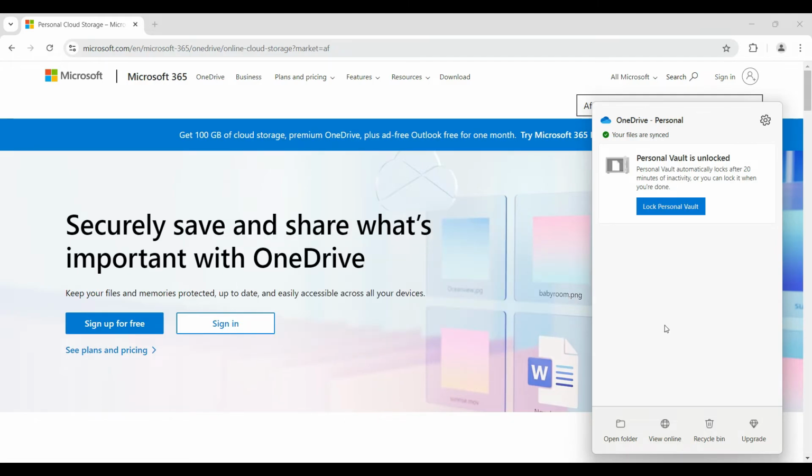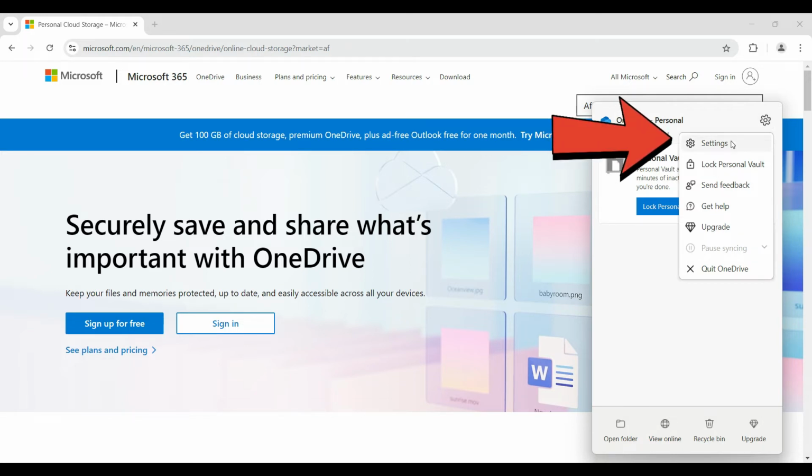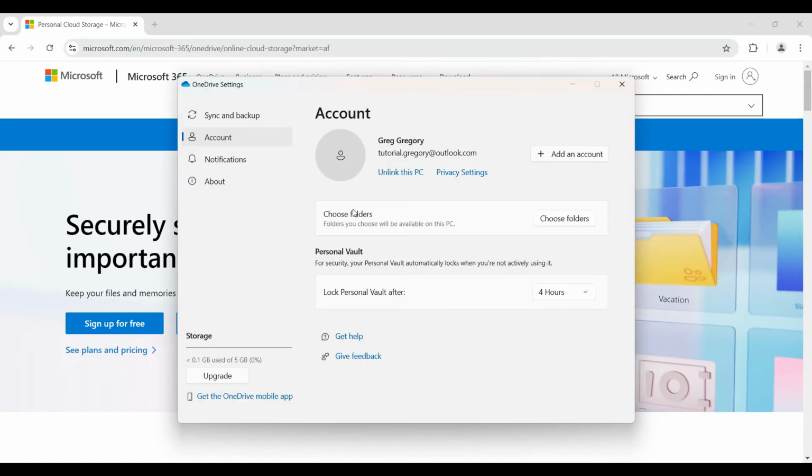In the application, at the top right, you will see a button like this that is called Settings. Click on it right now. Then you will be redirected to this page. From here, as you can see, lots and lots of options. But right now, what we want to do is simply go to Settings. It's the very first option. Once you go to Settings, as you can see, lots and lots of options.